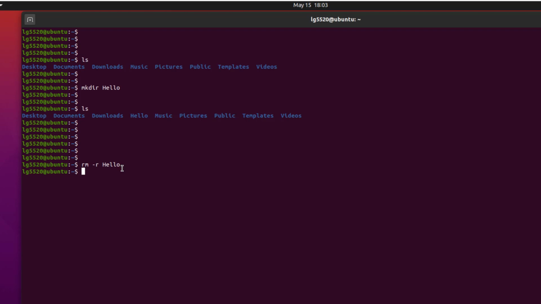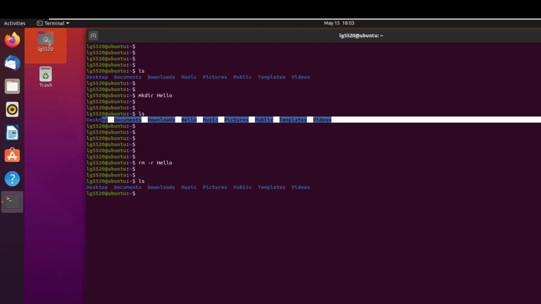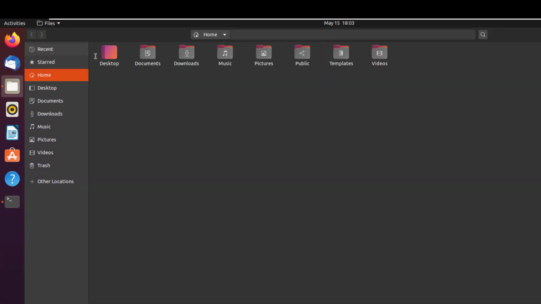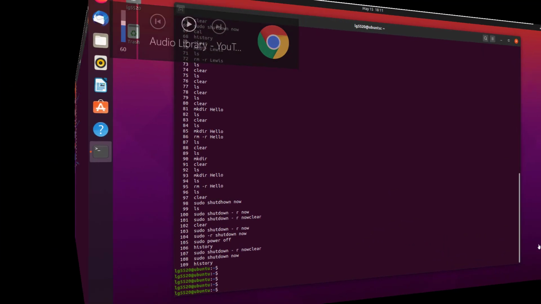And then after that you press enter, and then let's execute our ls command again, and you see that you don't see that right there anymore. Let's go back in here again, and you see that you don't see the one that we created. That's the way you delete them. Alright, so that's command number 5 right there.